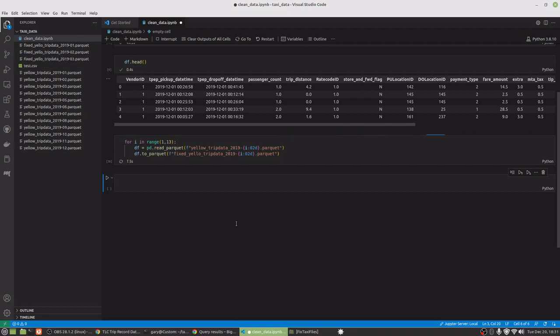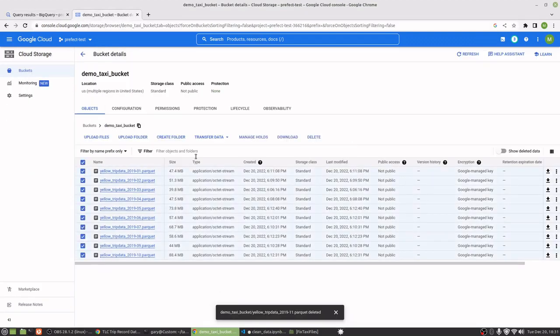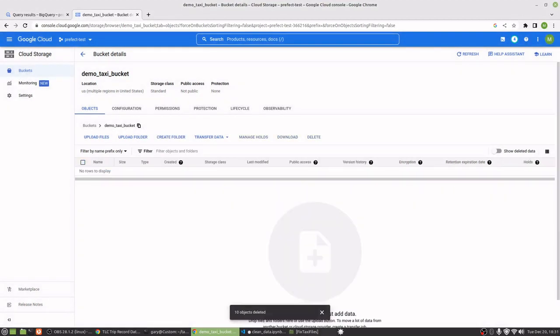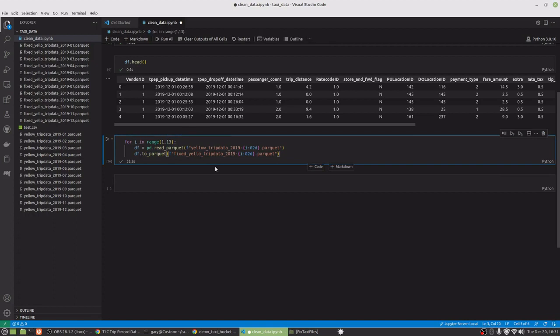And while that's running, we'll head back over to the bucket and we can get rid of the bad files, which is all of them. Looks like I forgot a W. Well, that's okay, I suppose. So, good old gsutil again.